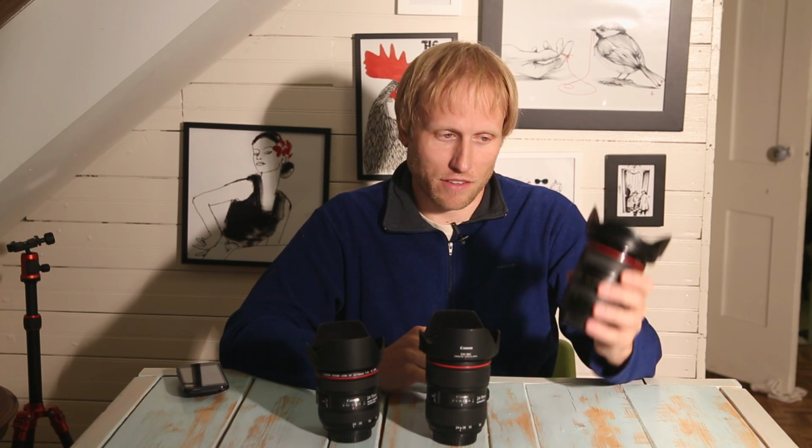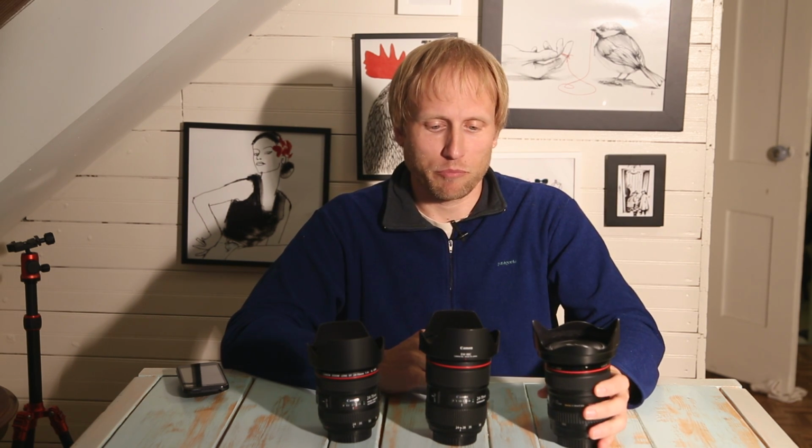It's f2.8. This is f4. But it's really soft. And then there still is, I mention it from time to time, I think it's one of the best undervalued lenses out there, and that's the Tamron 28-75 f2.8. That runs about $500. It's actually the lens that's on the camera right now that's shooting this video. And if you don't need IS, that is a great budget buy, and it works on full frame. That's another important thing to remember.